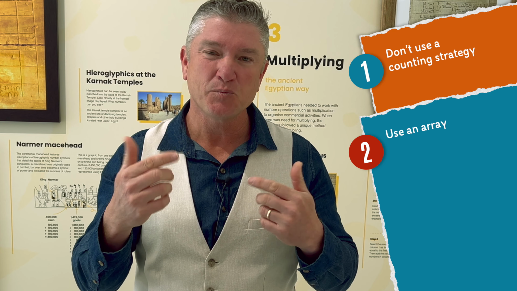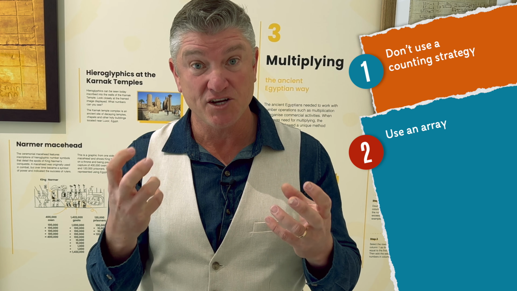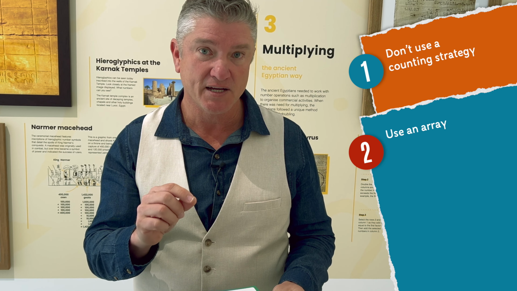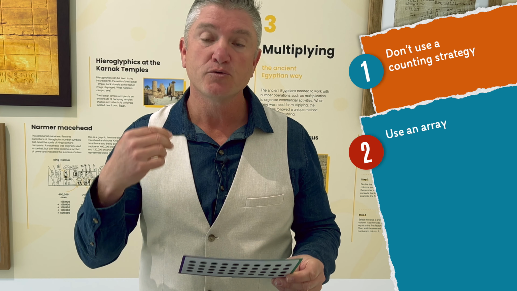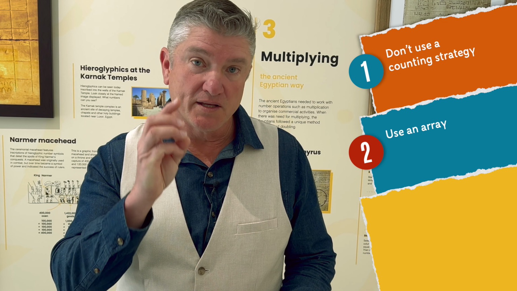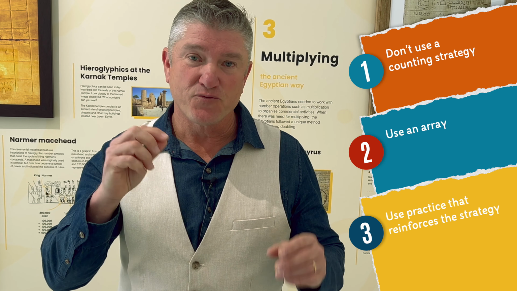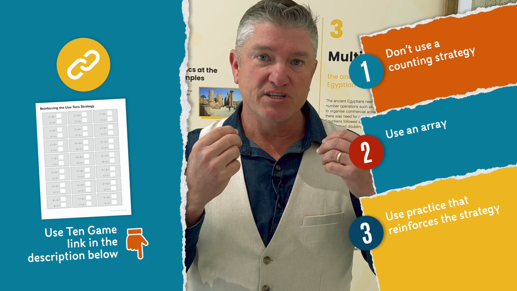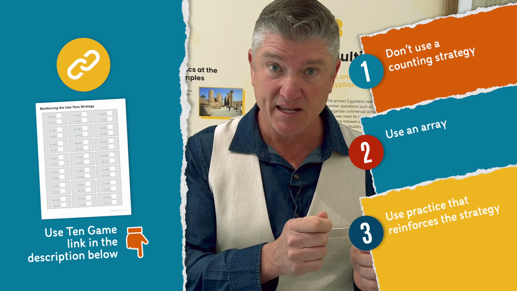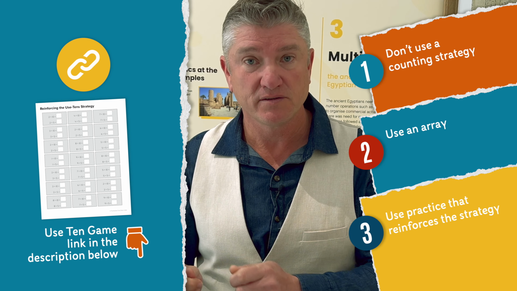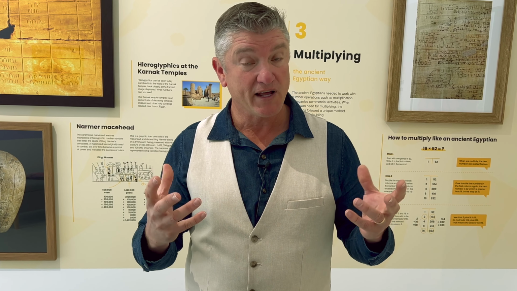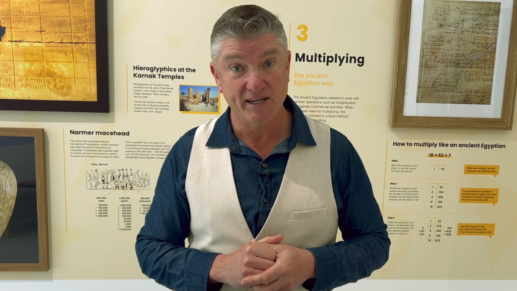In this way, you're really helping them make these really important and valuable connections in mathematics. Now, if you don't have these products, I suggest you make your own card. You only really need 1 or 2 to model the strategy. And finally, 3, use practice that reinforces the strategy. In the game I've provided you, it really helps children see the connection between facts involving a 10 and facts involving a 5. Now keep in mind the use 10 strategy is just one of many strategies your students or child will need to develop in order to learn all the facts they need to know.